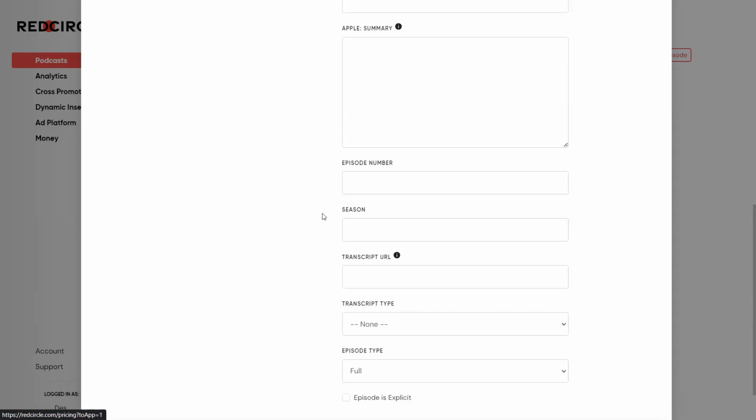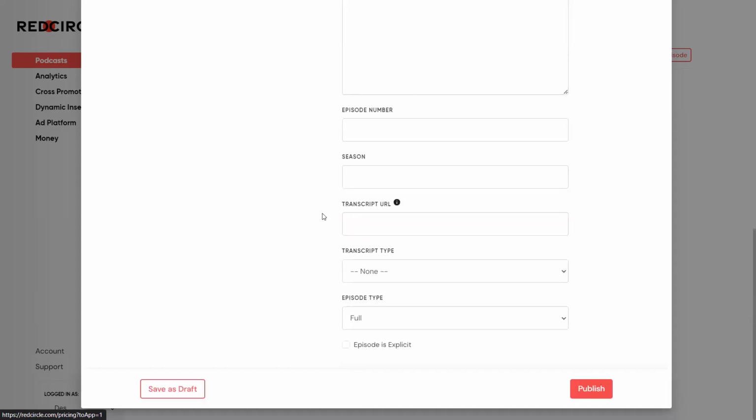Episode, season, and transcript. This is one that's really important, so I'm really appreciative that they have that. Episode type, combo box collapsed, checkbox. Episode is button save as, button publish. And your explicit settings. Button save as draft. And the save as draft button. So I'm going to save that as a draft. I just hit space. Button, graphic, loading 21%.